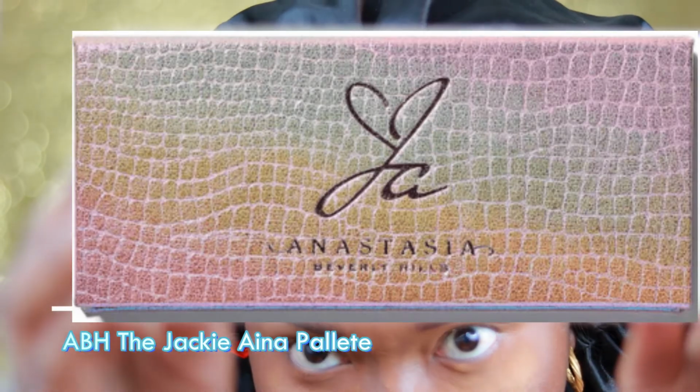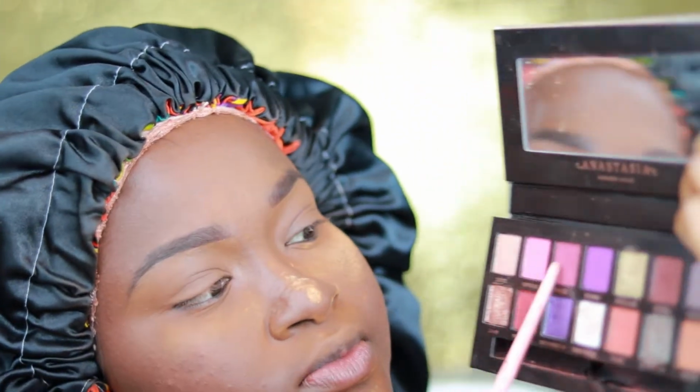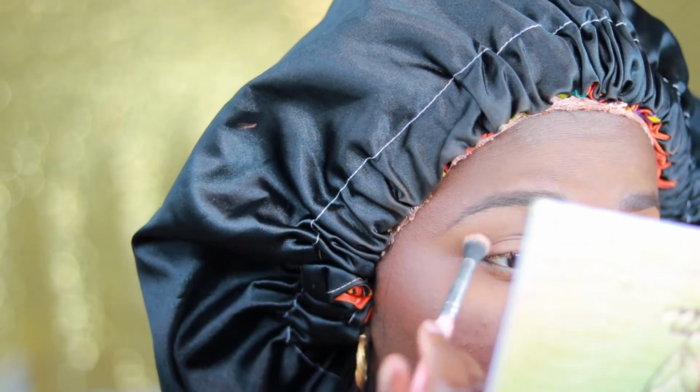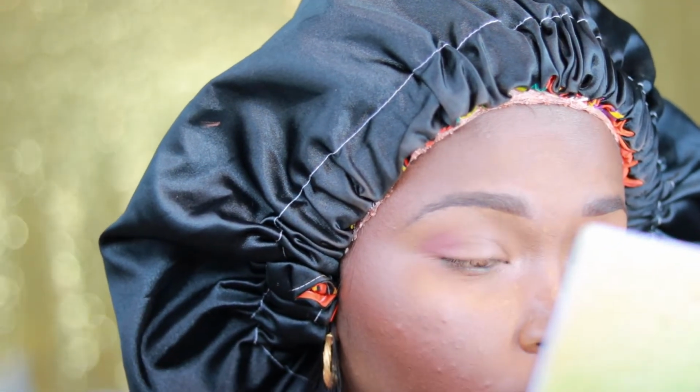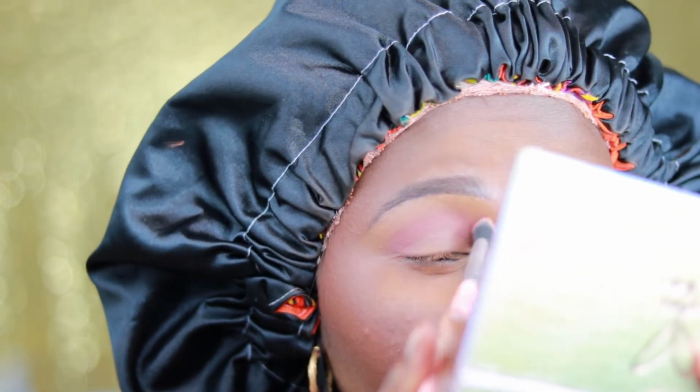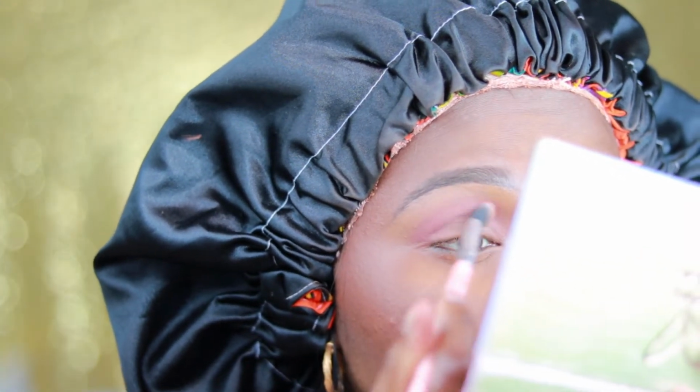Now for the eyes, I will be using the Jackie Aina palette. I'll be using this shade here and apply it to my crease. First, I just use a windshield motion, and then I go in with more of a tapping motion to really pack the color onto my eyes.